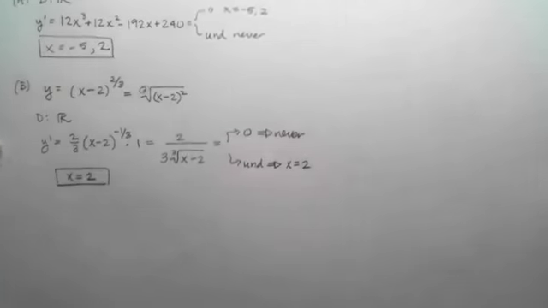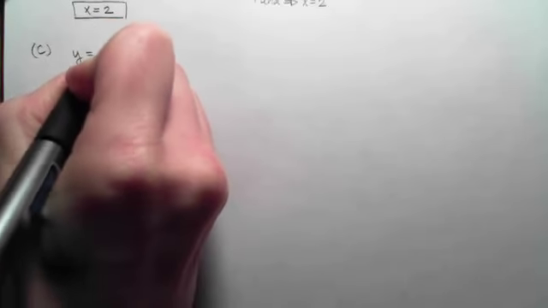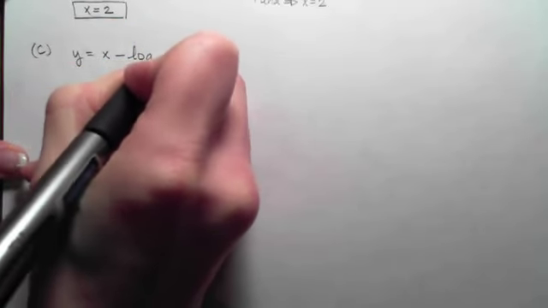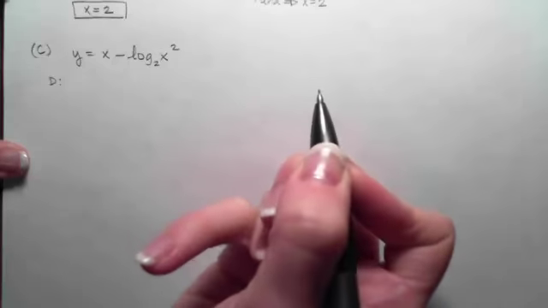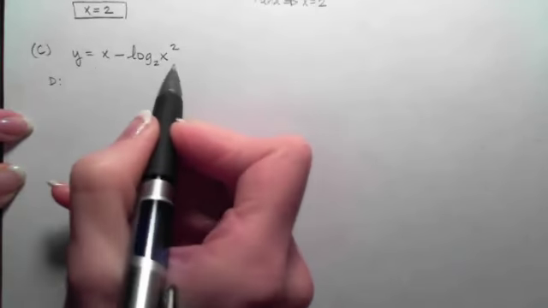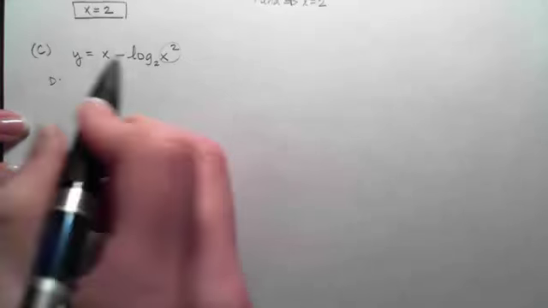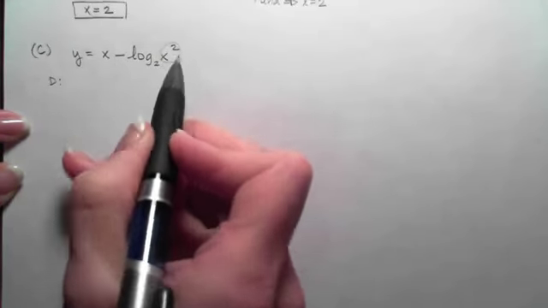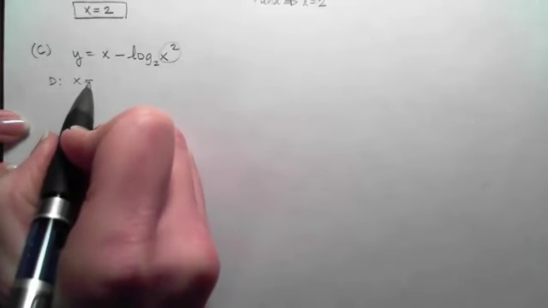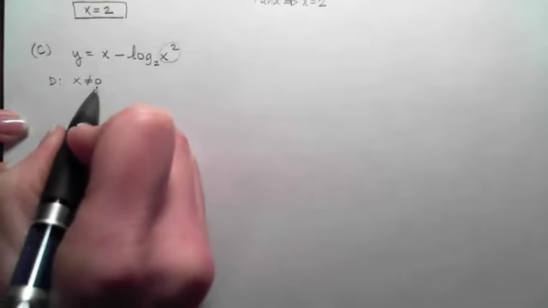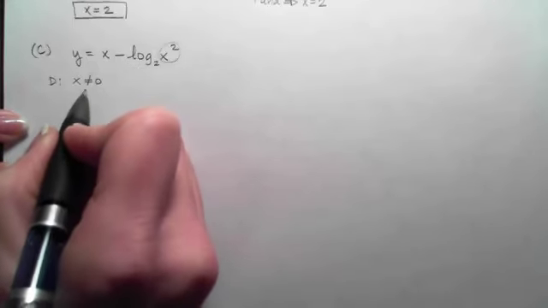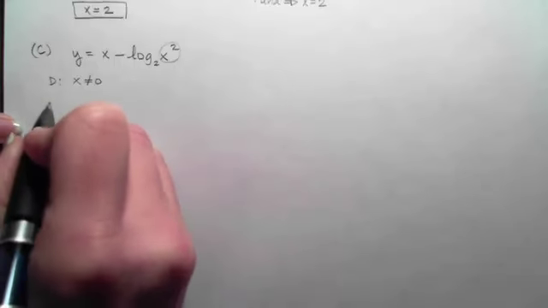Final part, part C, we have y equals x minus log base 2 of x squared. So first piece is we've got to figure out what the domain is. If I look at the domain, x causes me no trouble, but here I've got to have the inside of the log be positive, and x squared is what's inside. So if I put a negative number and square it, the positive number will still be inside. So the only thing that I can't use is a 0. So my domain can't have 0 in it, which means when I take my derivative, I've got to toss 0 out. It's not going to be a critical point if it shows up.